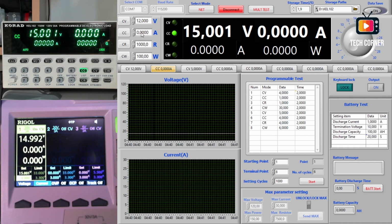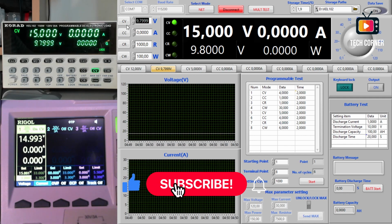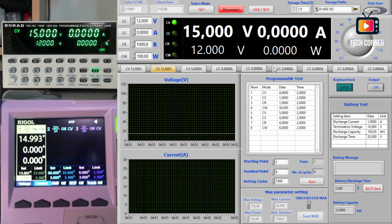But fortunately, we have this side on the left, where if you notice on the electronic load, I'm going to change to continuous voltage. Look on the electronic load, it changed. We change here the lights on the software, but on the electronic load, it changes also the button. I'm going to put now on continuous current, continuous resistance, and continuous voltage. Okay. To select a different voltage, we just need to come here. Look, it's changing on the electronic load as I work in here. It's pretty easy to use. You just type also. And yeah, we have here the display. It's representing pretty well what we see on the electronic load.